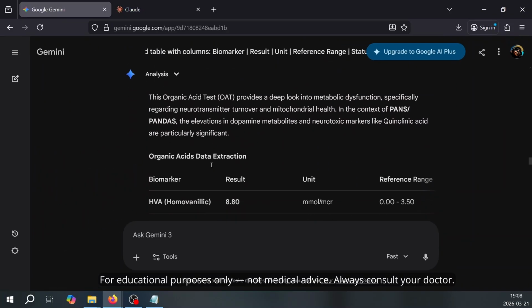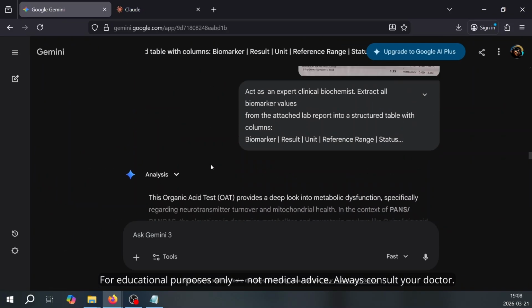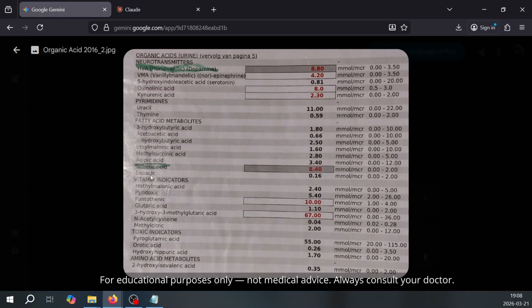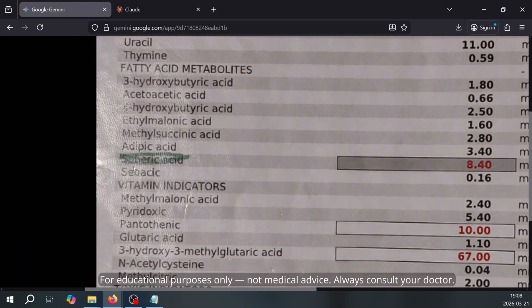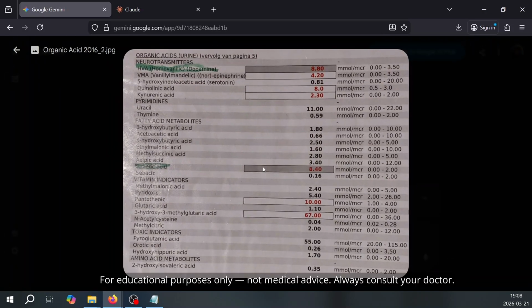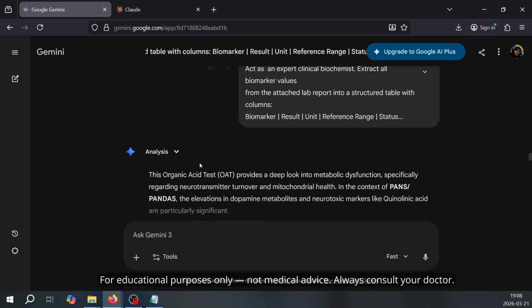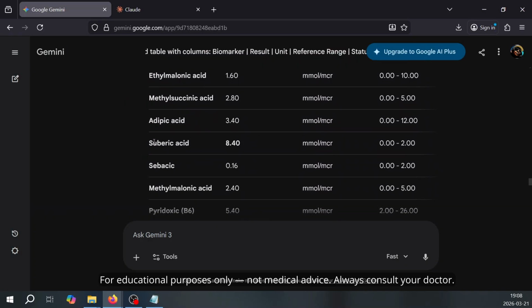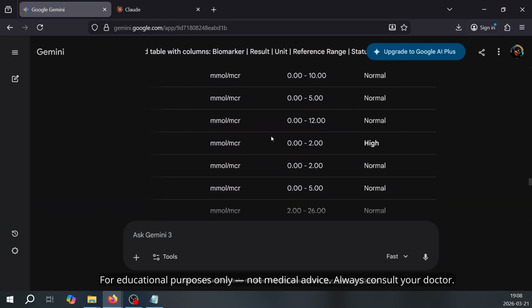So if we look at what it found, I've got here a line where I'm not sure it will read it correctly. I'm not sure if it's suberic or suberic, but it's 840. Let's have a look if it got it correctly. Yeah, so it reads the Suberic is 840 and flag is high.